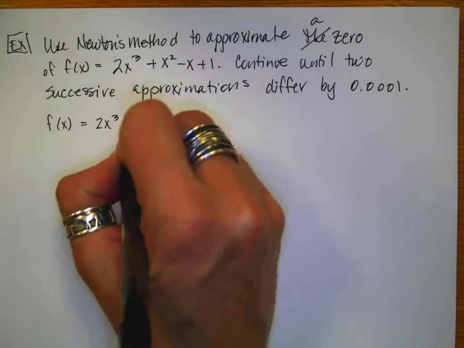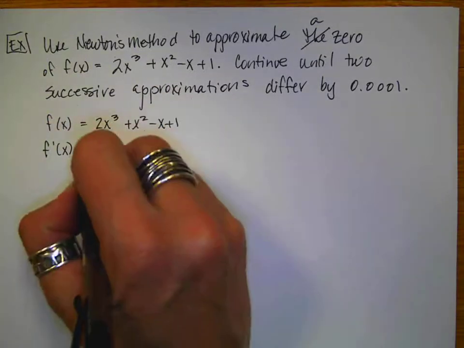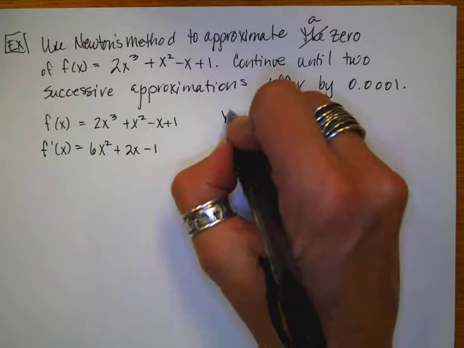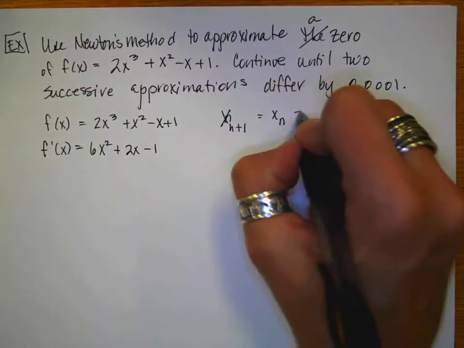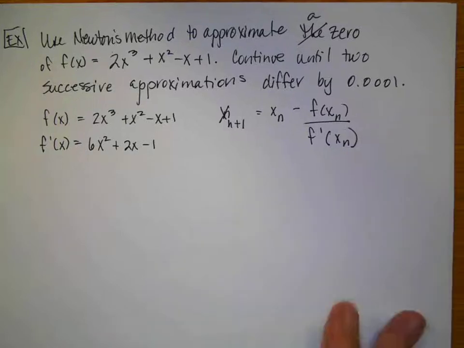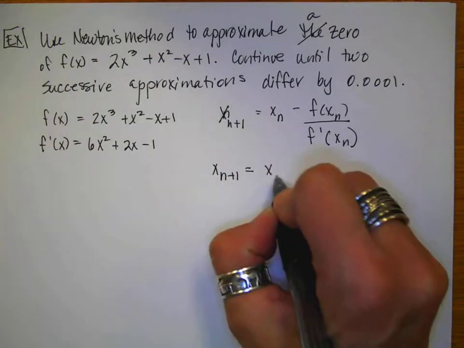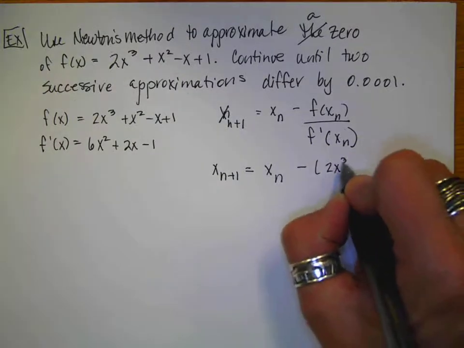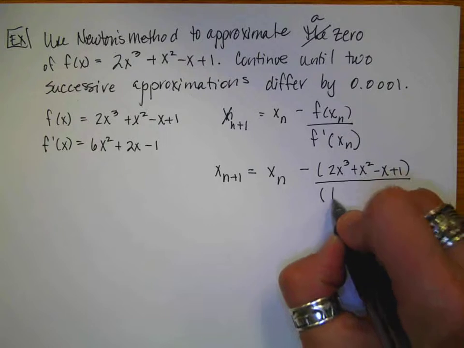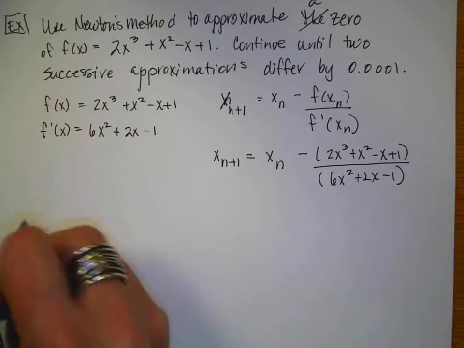Alrighty? So as I start this process, the first thing that I'm going to do is I'm just a little bit anal. I'm going to write this down. So 2x cubed plus x squared minus x plus 1. I'm going to take the derivative of that, my tangent line approximation. So 6x squared plus 2x minus 1. And then I'm going to write down the handy-dandy formula. So x sub n plus 1 is x sub n minus f of x sub n over f prime of x sub n. Alrighty? And then if I substituted in the values that I have from here, that says that my new term is going to equal wherever we start minus, and then I would have my 2x cubed plus x squared minus x plus 1 over my derivative evaluated at that point, so 6x squared plus 2x minus 1. So sometimes it's really helpful to manage all of this in a table.